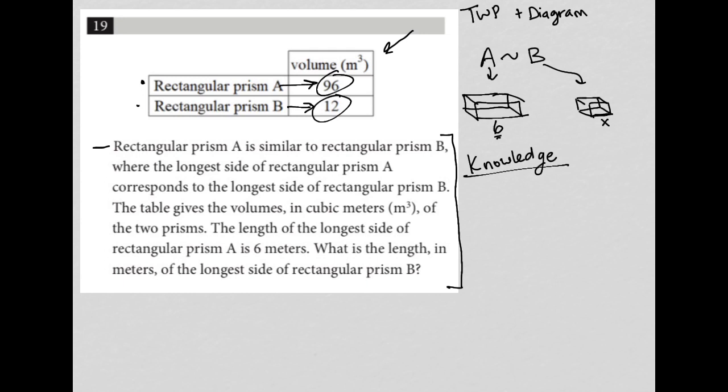And the knowledge that we need to have for this question is that the ratio of the volumes, so large volume over small volume, and ratio on this test is always fraction, or 99% of the time it's a fraction. So the ratio of the volumes is equal to the ratio of the corresponding side lengths, so large to small, cubed. So here is what we can gather from our knowledge about how volume and side lengths of solids, of similar solids, relate to each other.